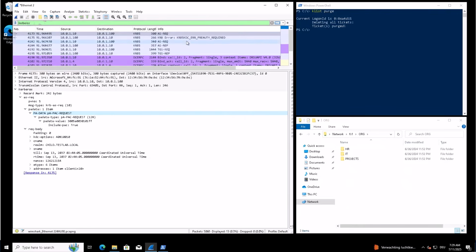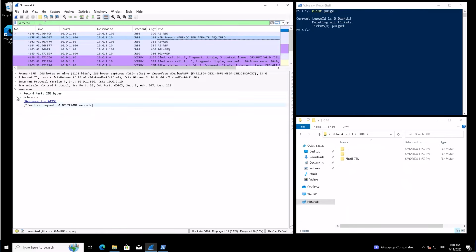As we can see in the very first message that is issued, we see an AS-REQ which actually does not include any pre-authentication data. Windows clients don't do that by default, so if we inspect the PA-DATA structure, we see that there are essentially just some flags, but no encrypted timestamp or any other information in there.